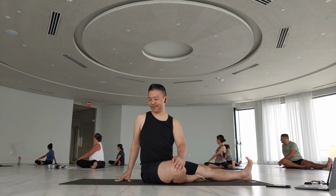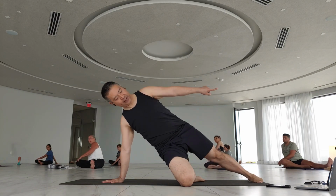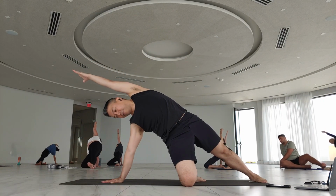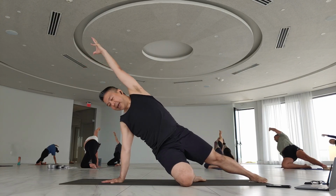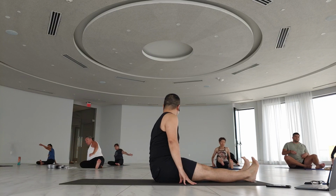All right, lifting up. Press your right hand down, step the left foot down, lift the seat, and extend through your left arm, reaching toward the back of the room. And release your seat back down, square back to center.